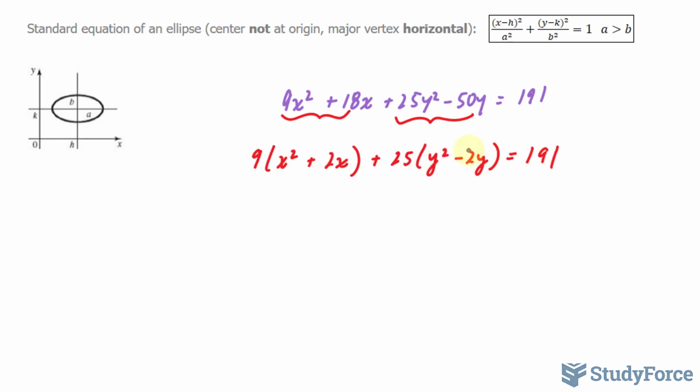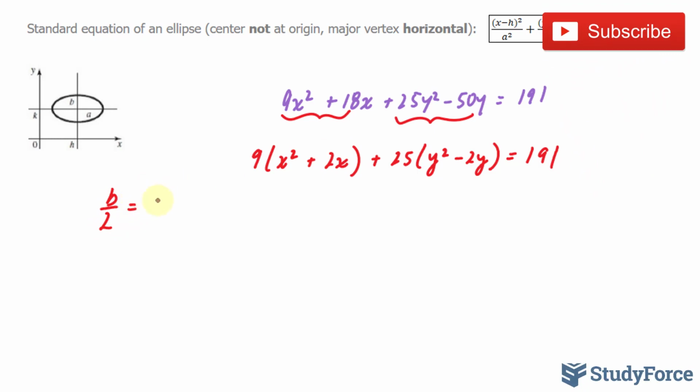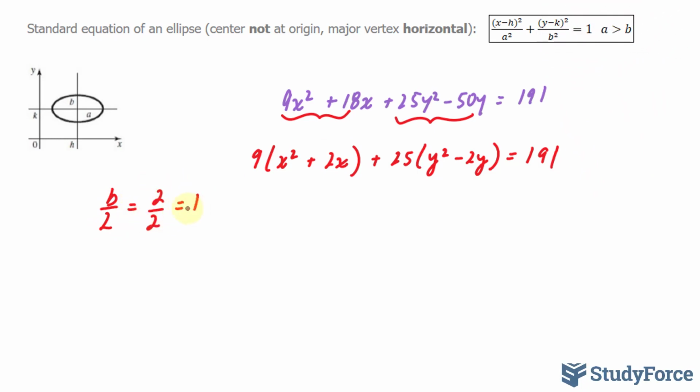These two binomials are quadratics, so I'll complete the square for both. Starting with this one, we have x to the power of 2 plus 2x. This is your b term. You take your b term and you divide it by 2. So we have 2 divided by 2. That gives us 1. And then you take this number and you power it. So we have 1 to the power of 2, and that is equal to 1. What we will do with this number 1 is add it and subtract it to this expression. So we have 9 bracket x squared plus 2x plus 1 minus 1.